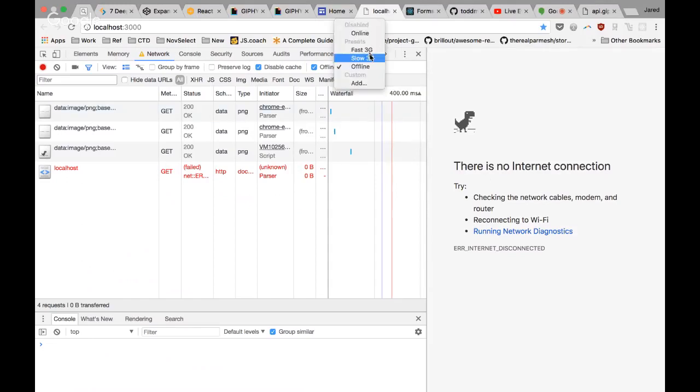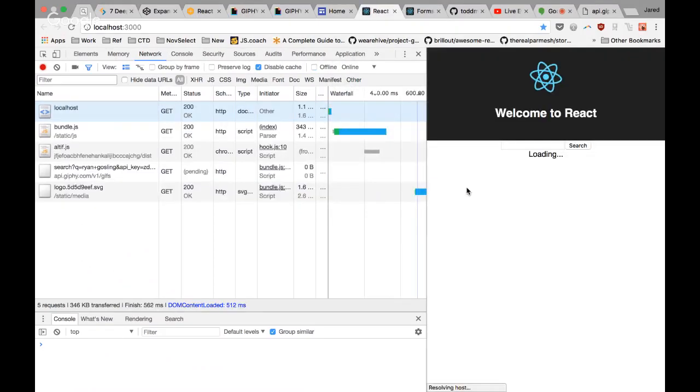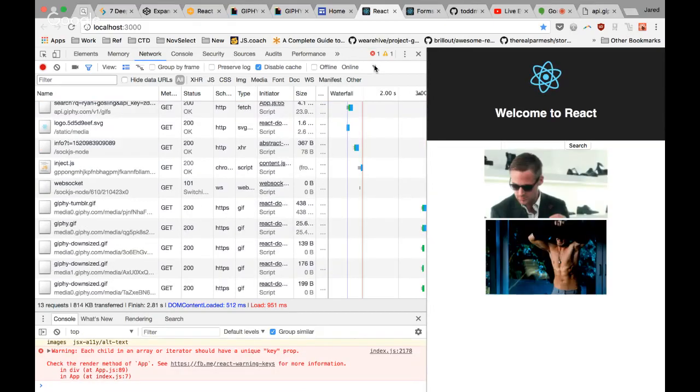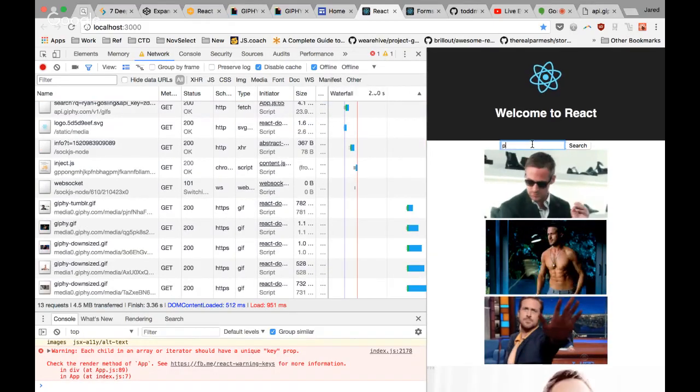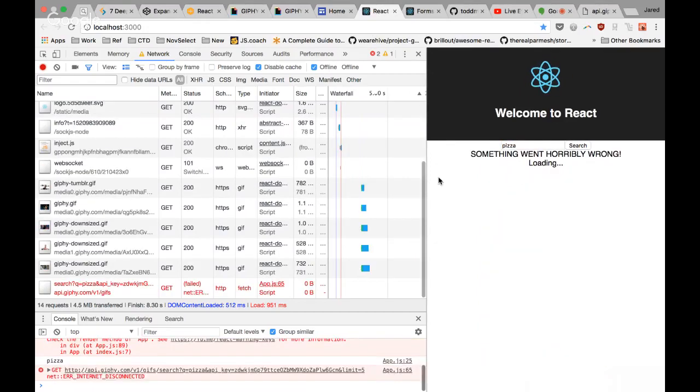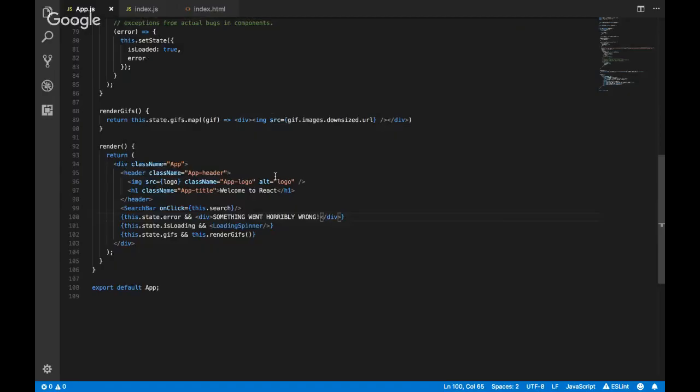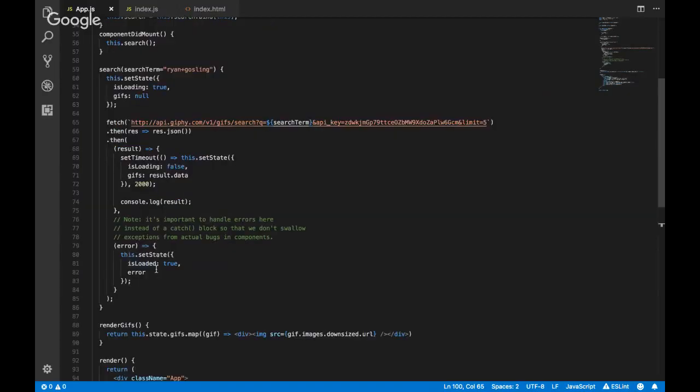Now it's just blowing up because I took the whole thing offline. I don't know if it's going to give me an error if I try this, but an actual error will come back. There we go. You can see something went horribly wrong. But we also see some other problems with our state here, right? We probably didn't reset. Let's go see what happened. Oh, that's because this was called isLoaded, and we changed it to isLoading, and we want that to be false. So we weren't resetting everything, right? But your error handling would be something like that.